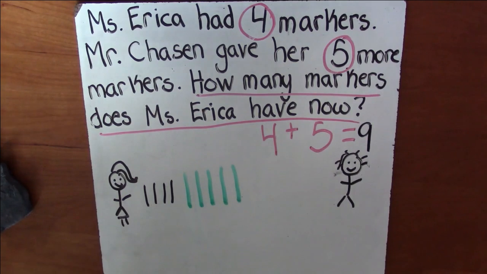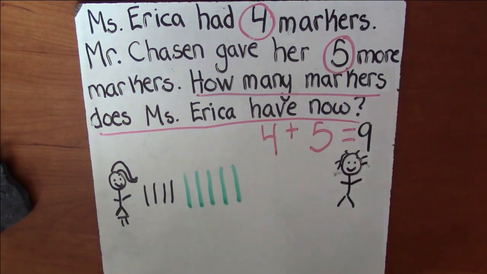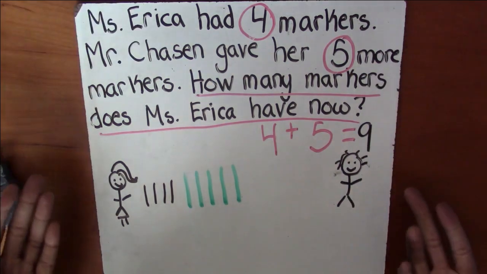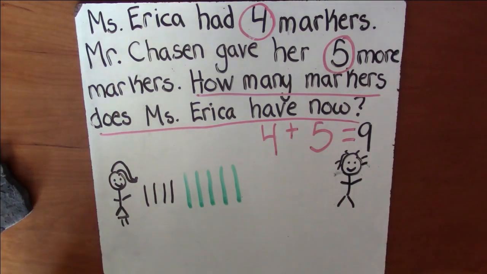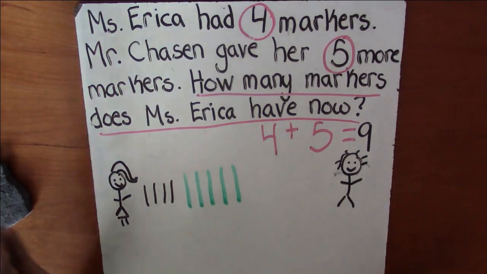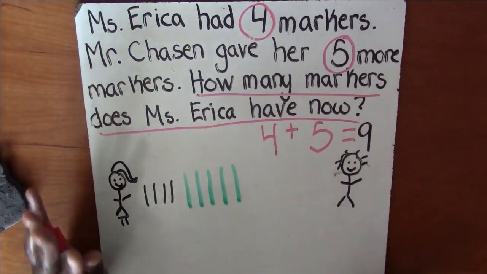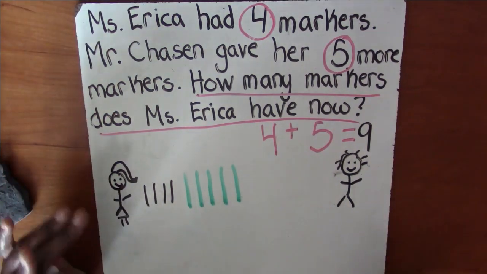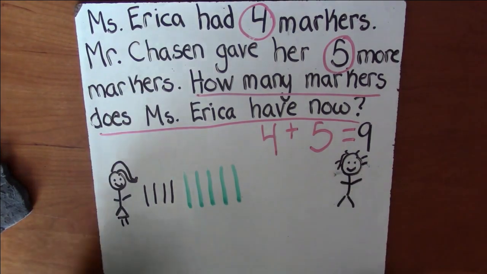Now remember, you already know what I'm about to do. 9 is not a whole sentence. This was a whole story I wrote. So I can at least write the answer in a whole sentence. Now, when you're in 1st grade, I don't need you to write the sentence and all of that. When you're in 2nd grade, you're going to start writing the sentence. But by 3rd grade, you should be writing a sentence, okay?